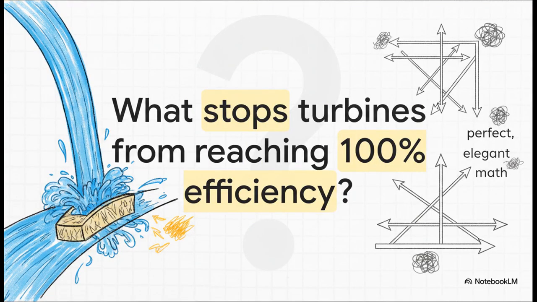As we wrap up this explainer, I want to leave you with a bit of a provocative question. We just used some brilliant math to perfectly align vectors for zero shock and maximum work. But in the messy, real world of engineering, water has friction, vanes have microscopic surface roughness, turbulence is pretty much inevitable. So how do engineers actually bridge the gap between the elegant, perfect math we just mastered here and the chaotic, high-pressure reality of a spinning hydroelectric turbine? It's a fascinating challenge, and definitely something to ponder until next time.